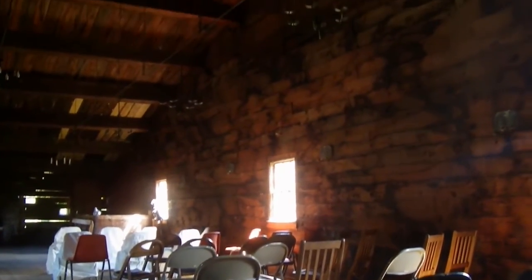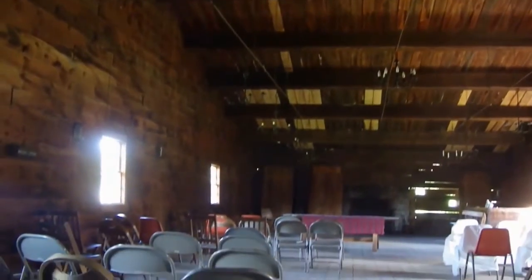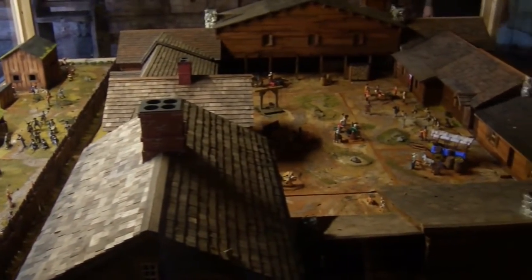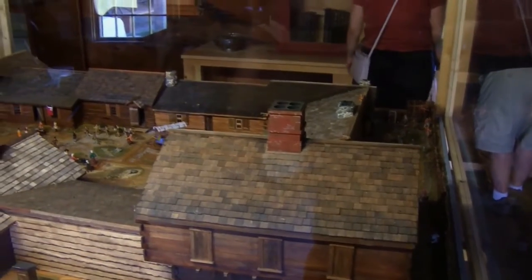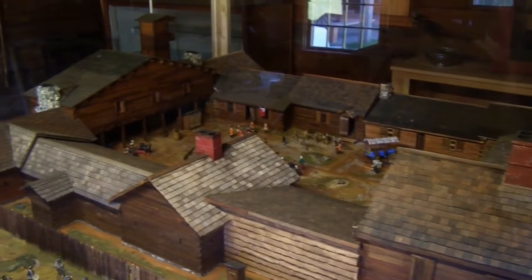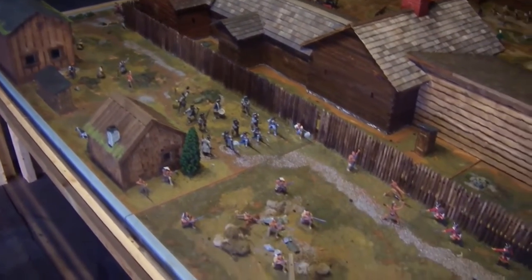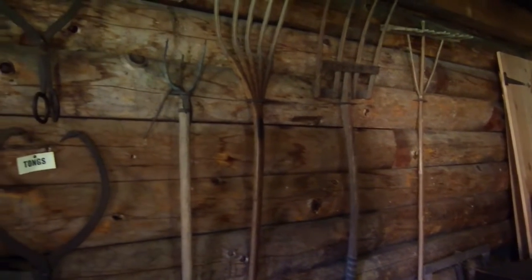You can see the Great Hall. And of course, you can see some modern items as well. But the fortification itself has these poles on the outside, as you saw at the beginning, and there were gaps in between. The reason is that whenever there was raiding going on, the people of the township would go inside the fortification and close themselves off from the outside. However, you can see that there are little portholes in the walls throughout the outside of the fortification. You could open up these little holes, stick your musket out, and shoot between all of those posts on the outer boundary. Those posts were there to keep people out, and to defend the place, you could stick your musket out and effectively shoot them, or at least try to, if you didn't happen to hit the posts.